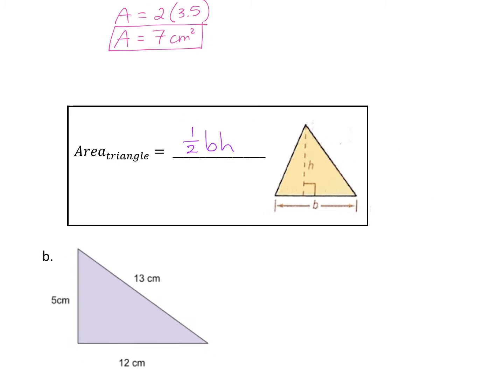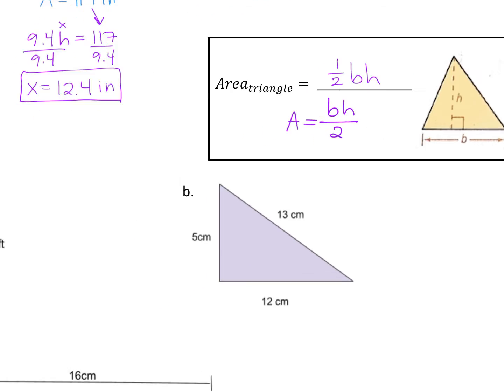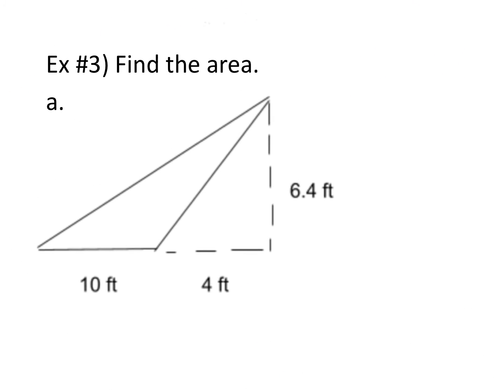Food. Okay, so what you guys maybe have done in the past, I heard some of you say, is base times height divided by 2. You may use either one of those. They're the same thing, okay? So however you want to see it, run with it, all right? So 1/2 base times height, or base times height divided by 2. You're using one of those formulas to do this.